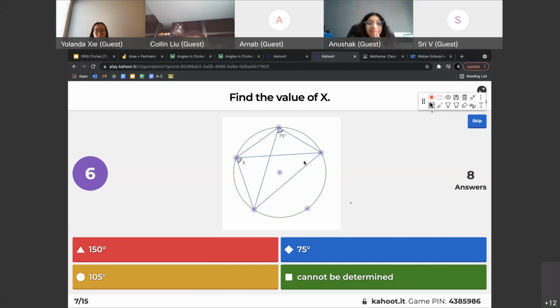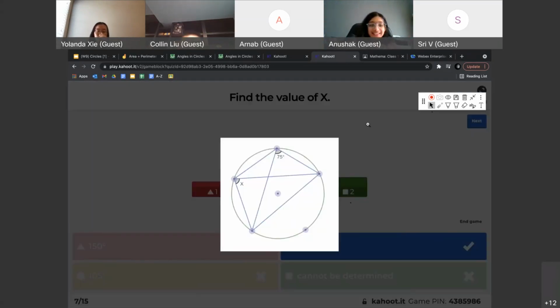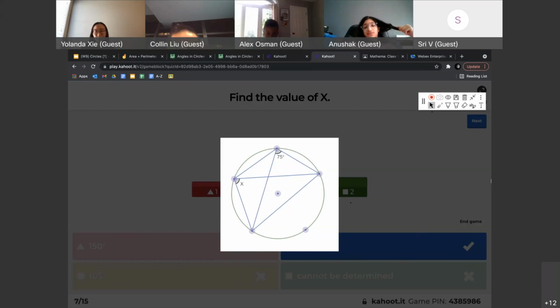I want to bet on my dumb luck. Yep. You could tell by looking at it. Oh my god, I didn't even get a chance to answer. LOL, rip Alex. I was the only one who got 75 because it looked like they were similar. It looked like it. I was betting on my dumb luck.